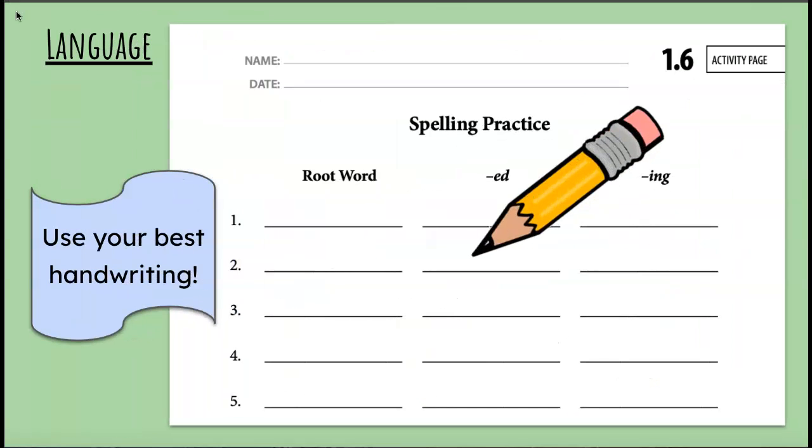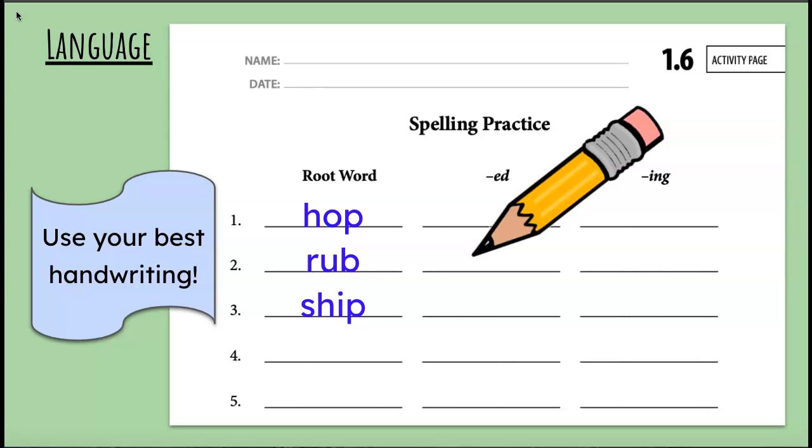So let's take a look at Activity Book, page 1.6. Pause the video and make sure you have Activity Book, page 1.6 in front of you with a pencil. No pens, a pencil. Our first word is hop. Say it with me, hop. Go ahead and write that word. And pause the video at any time that you need to write the word and make sure that you're writing them correctly and neatly. The next word is rub.